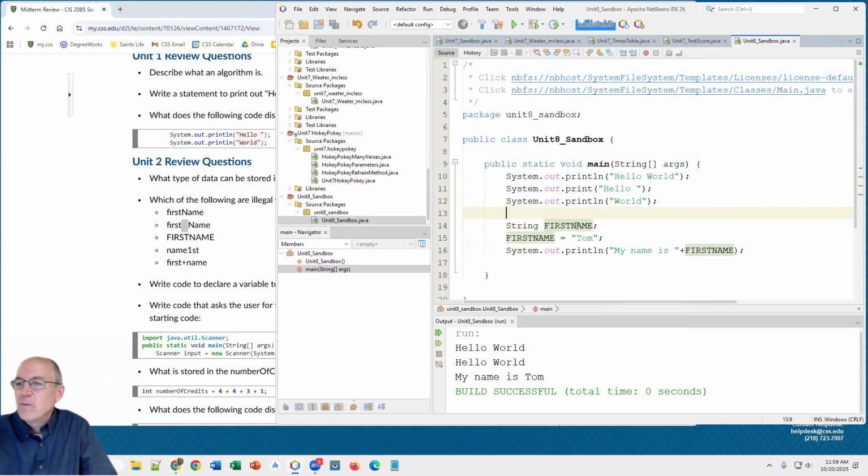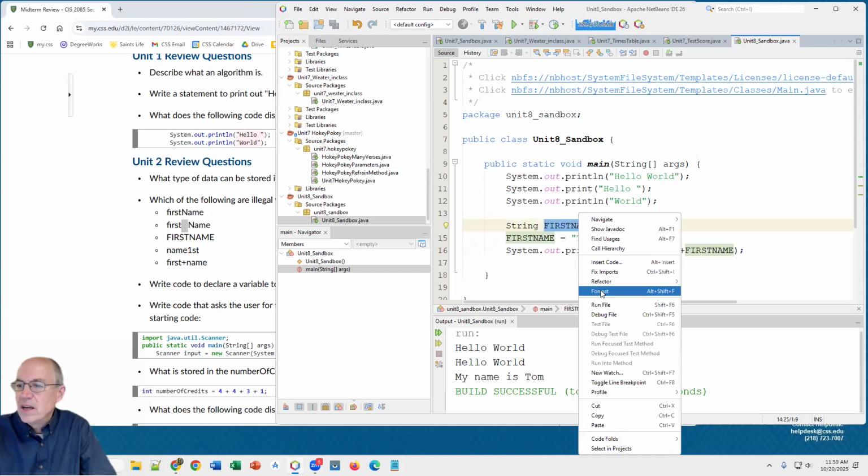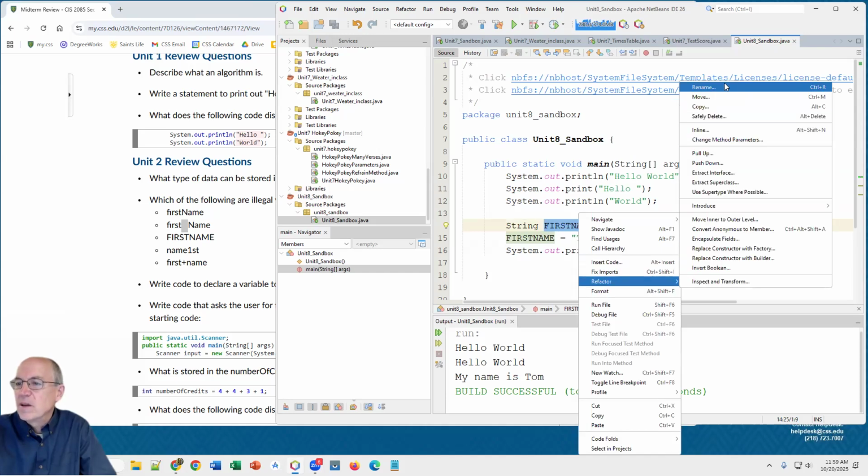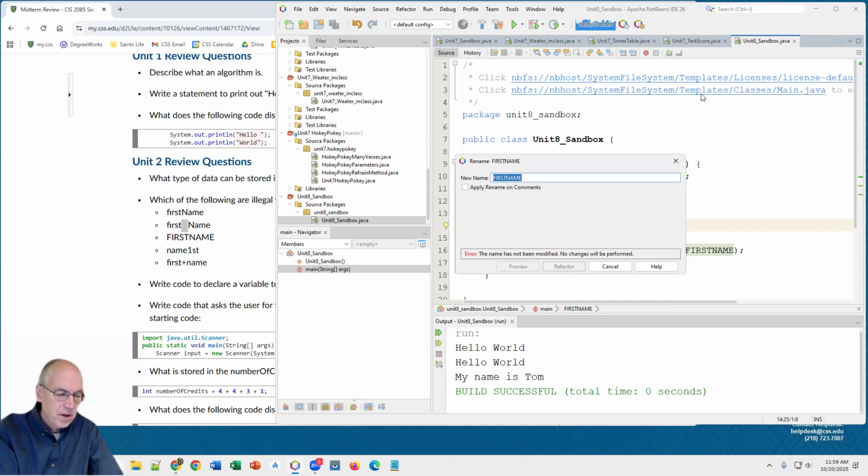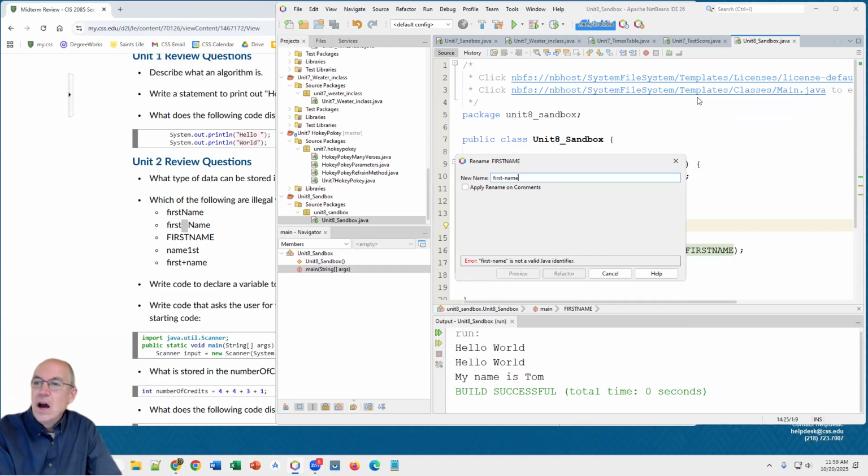One of the reasons for this is, can the computer tell this from something else? So if you have a variable named first and another one named name, and you say first minus name, it won't work. In fact, it'll tell you right down here, first-name is not a valid Java identifier. But first underscore name would work.